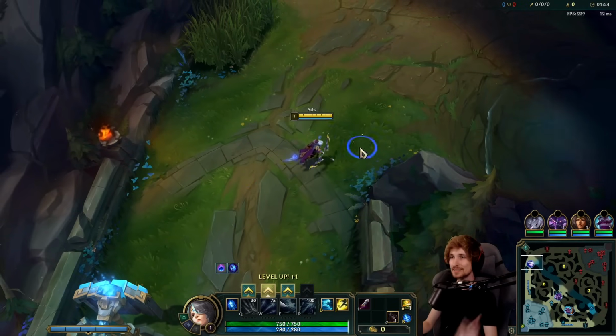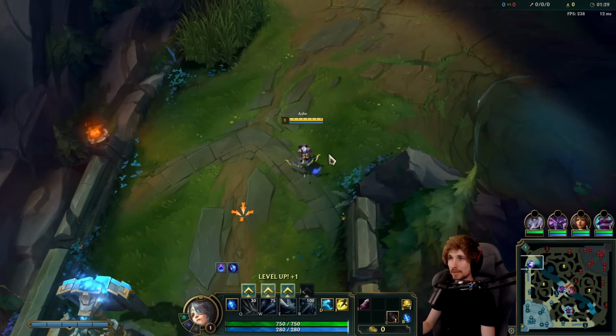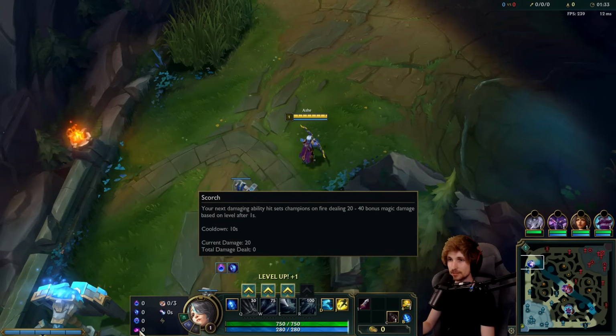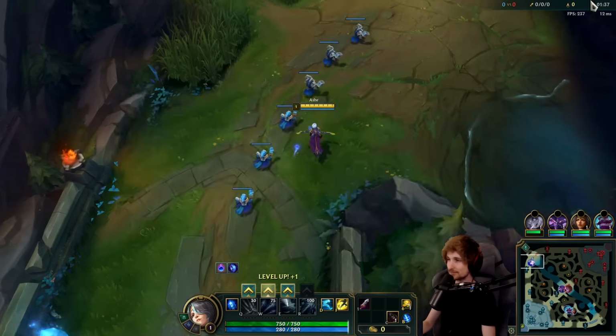Alright guys, welcome back to another video. Today we're playing Ashe top lane. We're playing against the Master Yi, and for the runes, we now have Arcane Comet, Manaflow Band, Transcendence, Scorch, Biscuit Delivery, and also Approach Velocity.